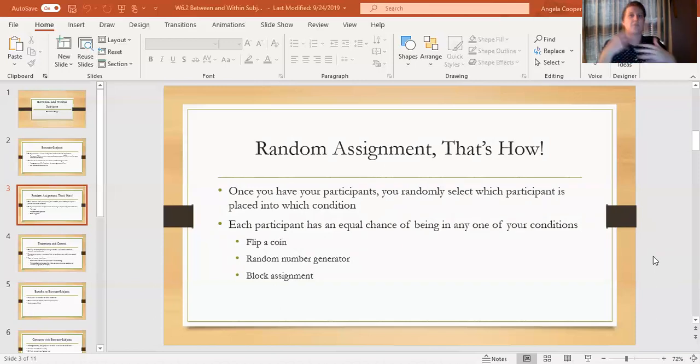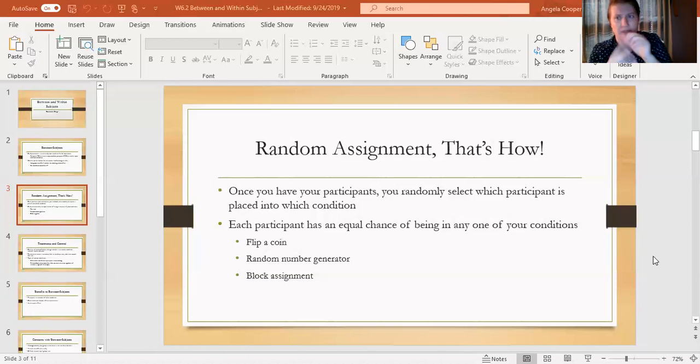You're kind of letting them decide how they get assigned. But the point of that is it's not random assignment, because each participant does not have the same probability of being selected for one condition or the other. It's already been stated: the first 50 that come in are definitely going to be in the noisy condition, and the last 50 are definitely going to be in the quiet condition. There's no random assignment. There's a 100% chance if you're participant 49 that you're going to be in the noisy group, and there's a 100% chance if you are the last person to walk in that you are going to be in the quiet group.